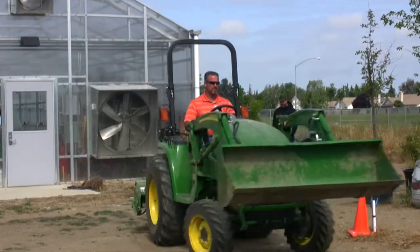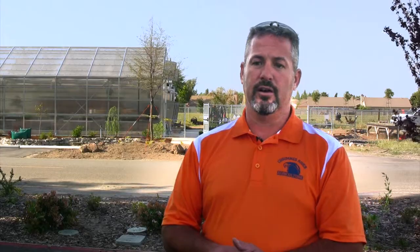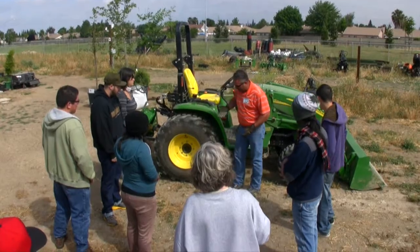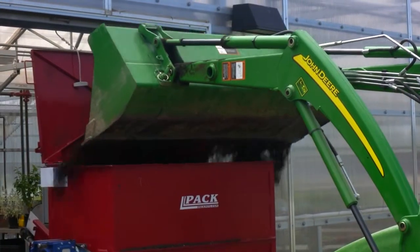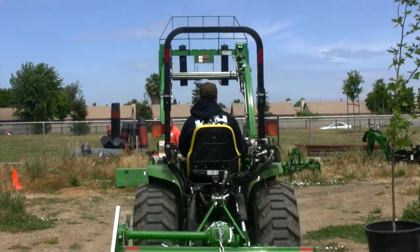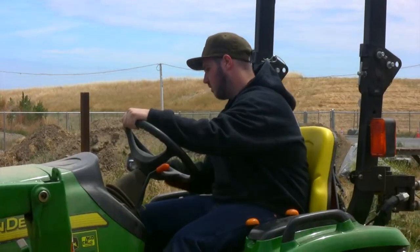We have a variety of equipment from compact skid steer loaders to wheel tractors and various construction equipment that they will actually use out in the industry — we have it here for them to get experience on. Just going out and jumping on the equipment is different from having it explained to you. Last semester I was out here until 10 o'clock using a backhoe. At work I don't get that opportunity, but here we actually do. So they will be able to have all of those experiences and have some background before they actually go out into the industry.